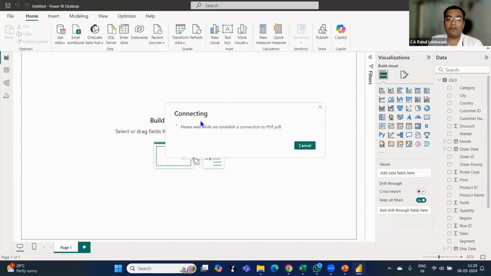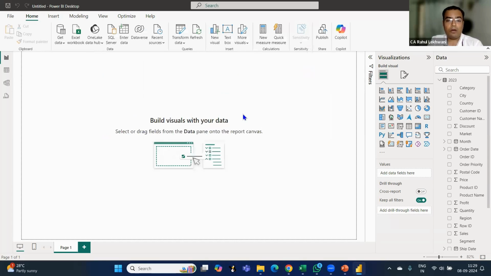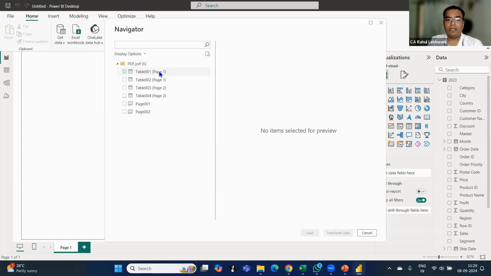This is the most powerful function of Power BI as far as uploading the data is concerned. Now see, it has given me table 1, 2, 3, 4. What Power BI does is it actually tries to identify the table related data in your document. So if it is table related data, you can just extract that table and start using it for your analysis.